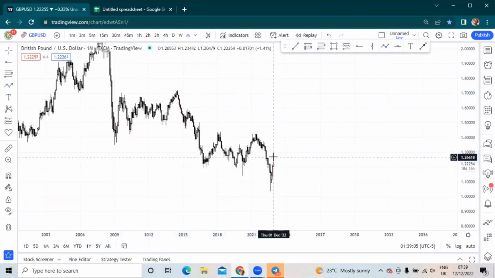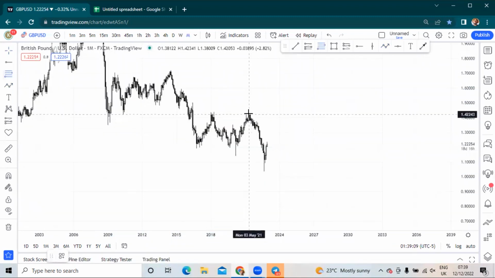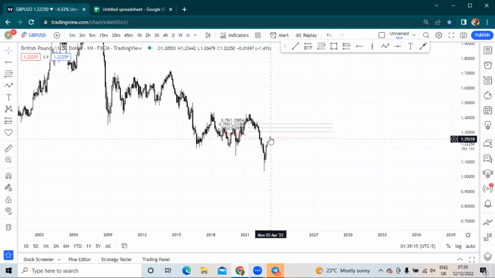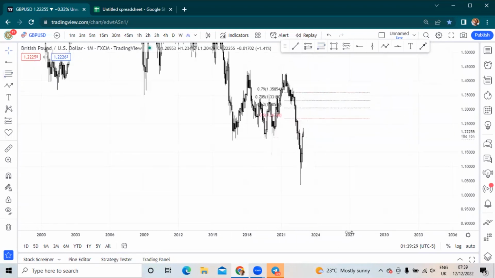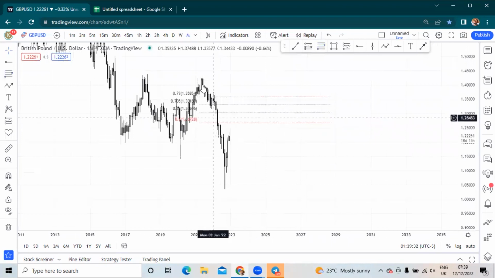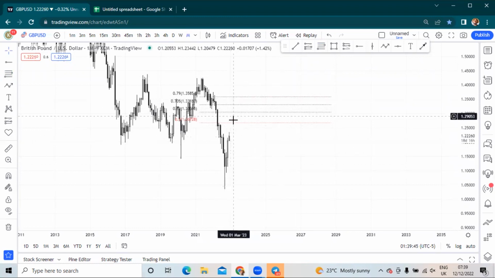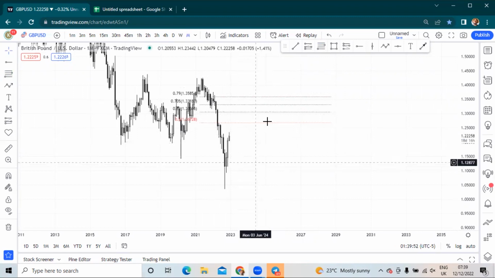So looking at this, if I draw my fib from here to the body, you will find out that price has not gotten to 50% of the fib, which means price has to go higher to get to the red line. The red line is 50% of our fib, you feel me? So that's always the equilibrium between the range of a particular swing. The equilibrium is always 50%. Anything above it will warrant sells to continue the downtrend. Anything below it will warrant buys to get into the premium level. The premium level is always above the 50%, and the discount level is below the 50%.